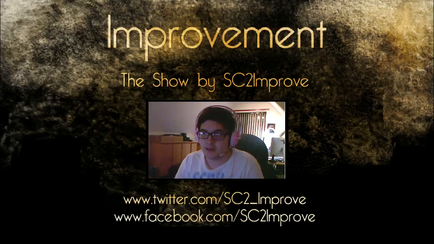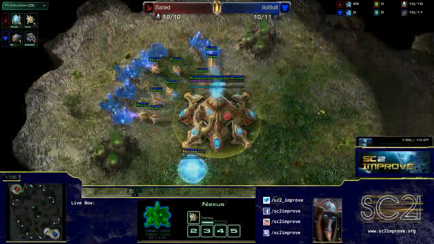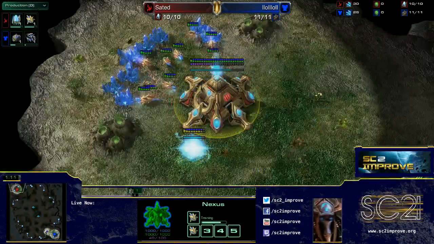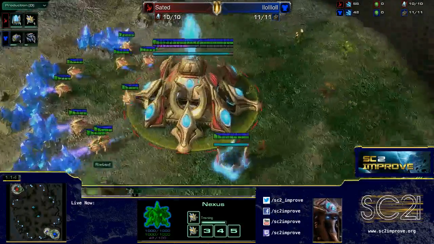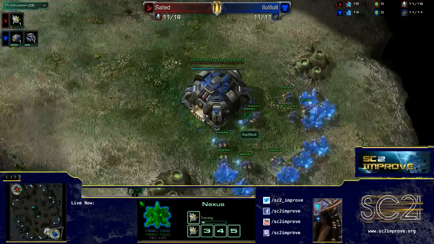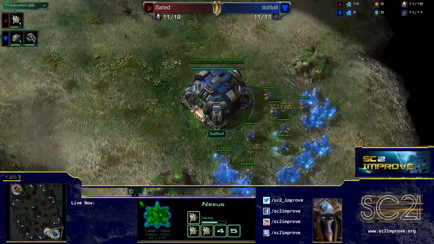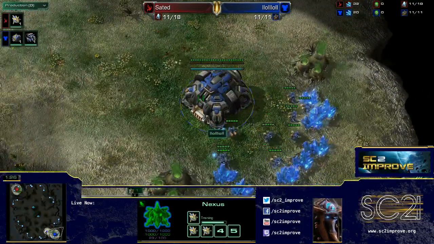I am Wardí. We're going to be going straight into our next game, which is going to be a PvT between our red Protoss player in the top left hand corner. He is sated. In the bottom right hand corner, our blue Terran player, llollloll. So see what the guys want to do here.